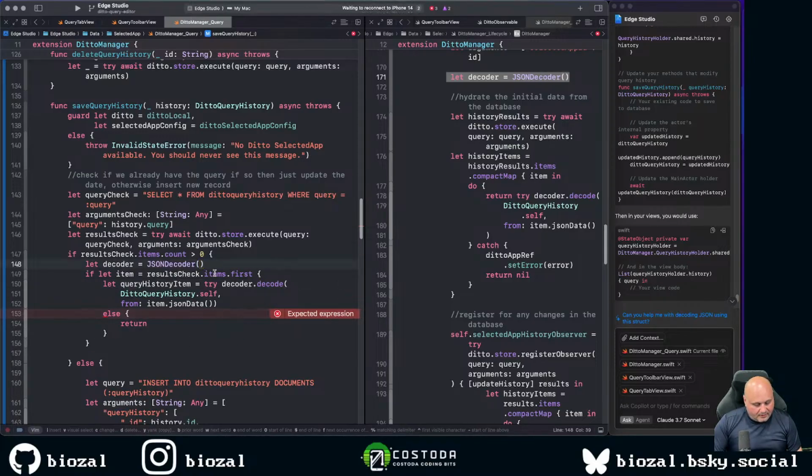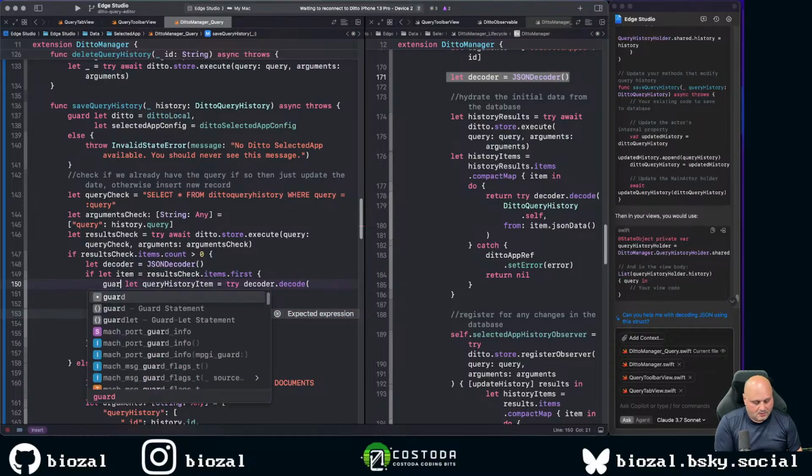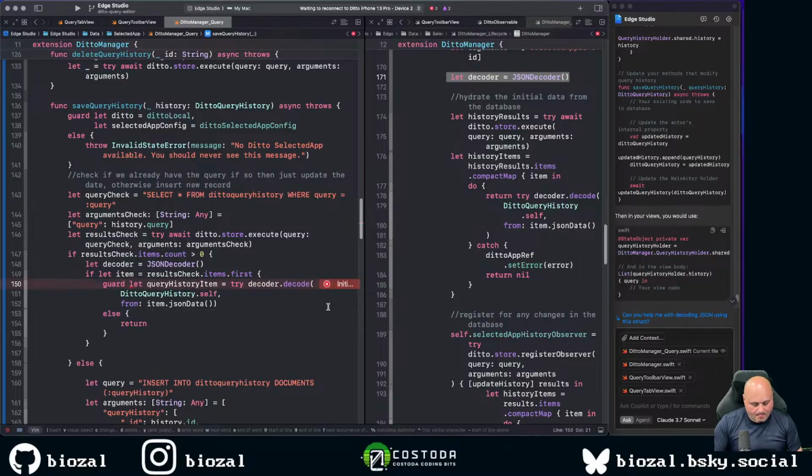So we'd have to say if let item, here's this, then we would say, this would be also if let item. If let item equals first, okay, so that's good. Then we'd say if let. It's still mad about this.